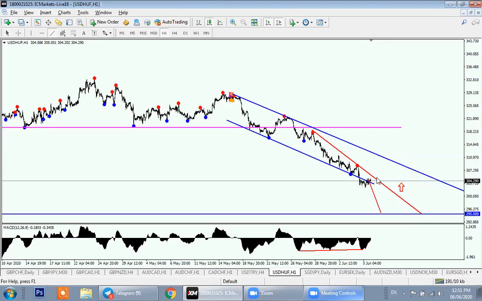Our second scenario would be price breaking our red trend line without forming a dot around it, so we can delete it, and then forms a new dot around here. Then here we go, like this. Then forms a new swing around it, test our support, and then forms a new swing, and then enter on its break upwards. Okay, so let's wait and see. For now, USD HUF is overall bearish.